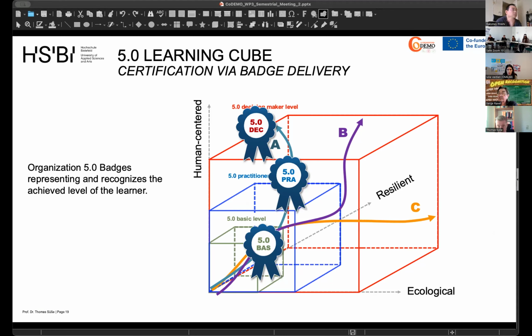So this is what I would call the supervision of the badges. And so how can we implement it? Perhaps there are two ways.